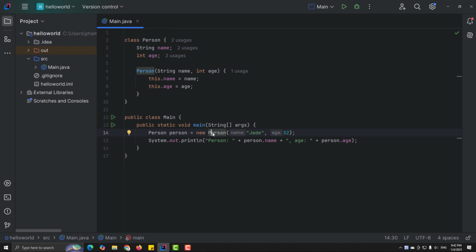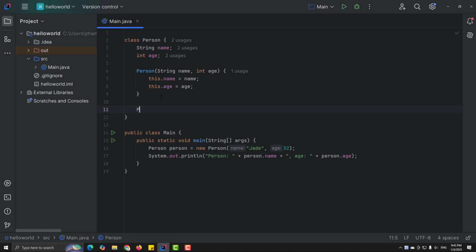And now, what if you want different ways to create an object? Maybe sometimes you know all the details and sometimes you don't. That's where multiple constructors come in. So let's add another constructor to the person class.